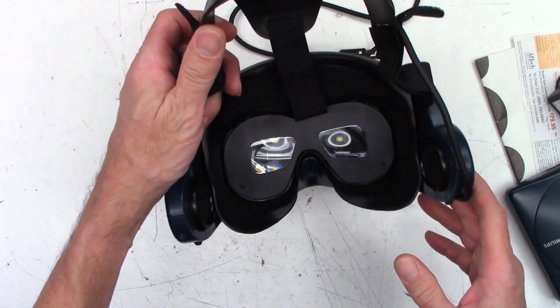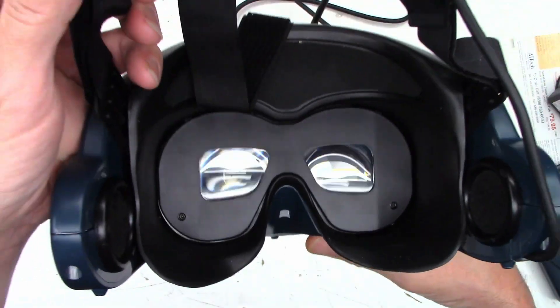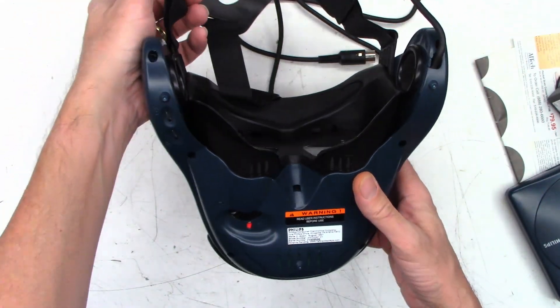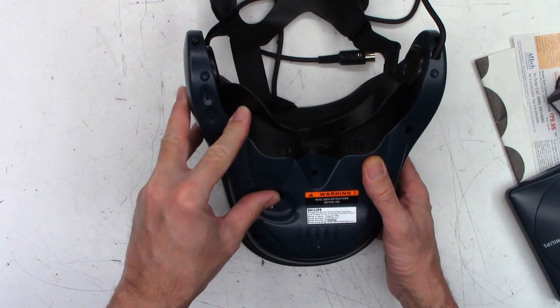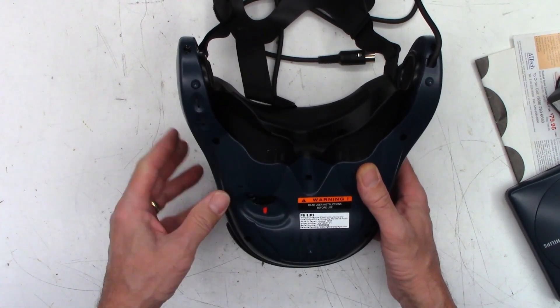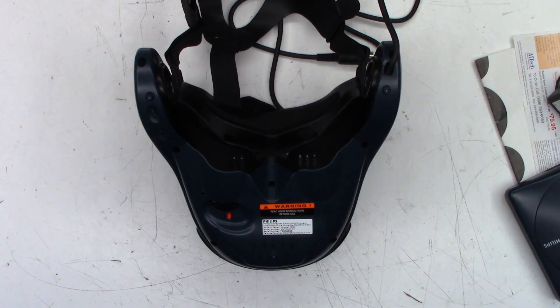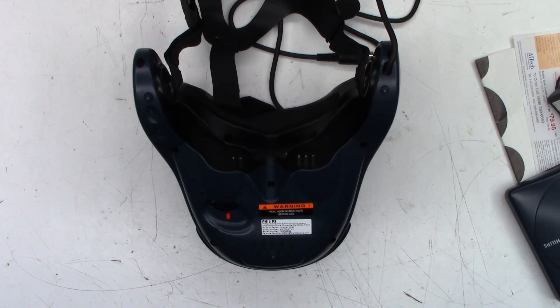Unfortunately, I don't think I can actually put this up to the camera and have you look inside of it, but oh, this must be a focus of some type. I'm going to go ahead and power this thing up. I'll put an NTSC signal into it and hopefully it does not take me to another dimension.